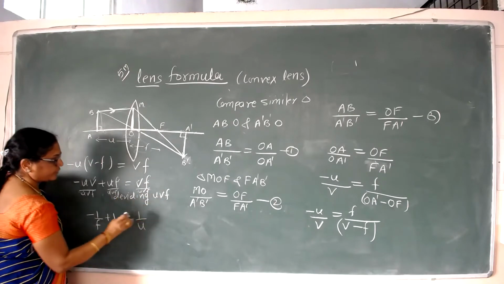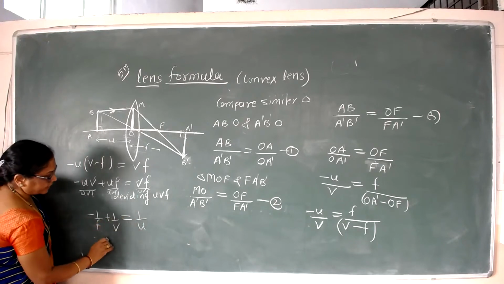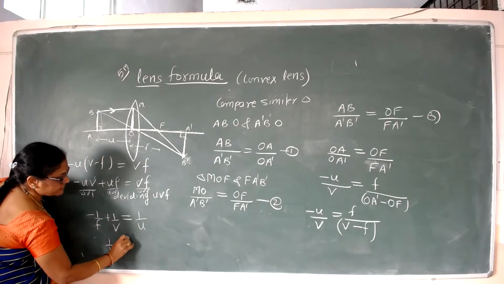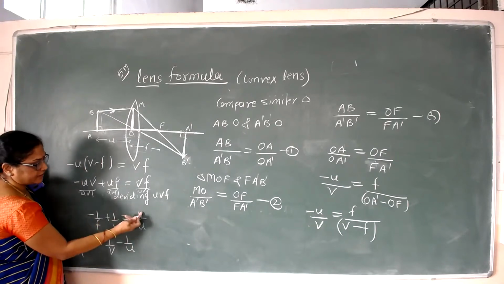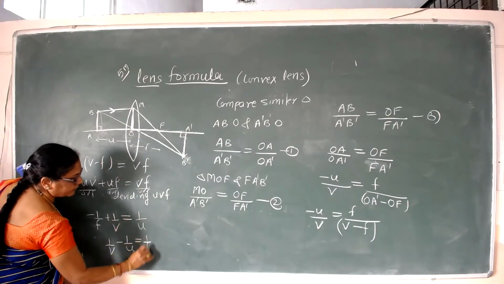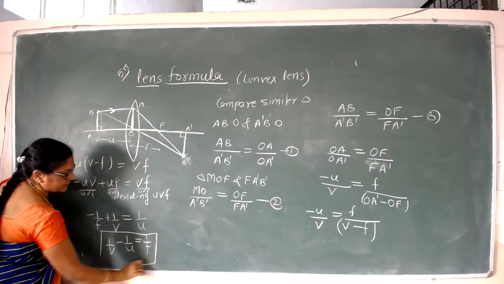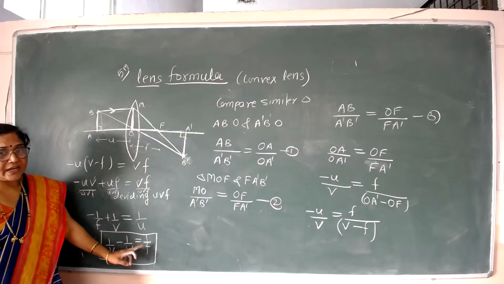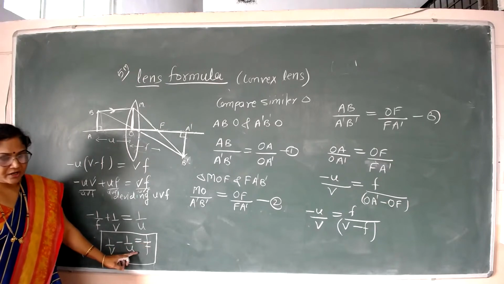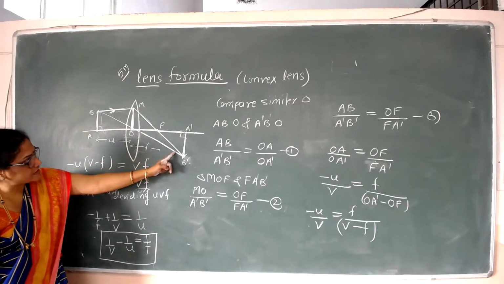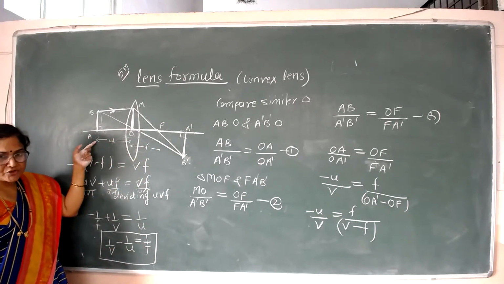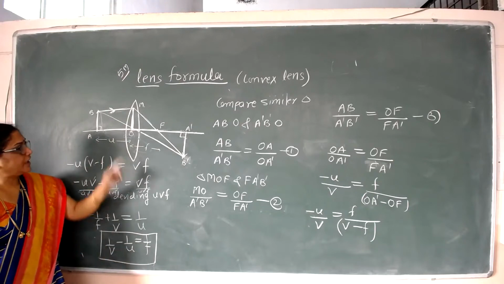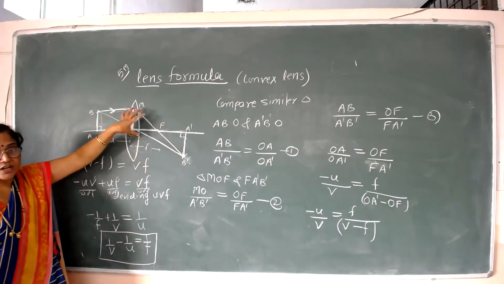So arrange this equation: 1 divided by v minus 1 divided by u is equal to 1 divided by f. This formula is known as the lens formula. So remember here, 1 by v minus 1 by u is equal to 1 by f. The relation between u, v and f is known as the lens formula. Here, image distance v is positive, object distance u is in the opposite direction so it is negative, and f is the focal length which is also positive. So in this way we derive this expression.